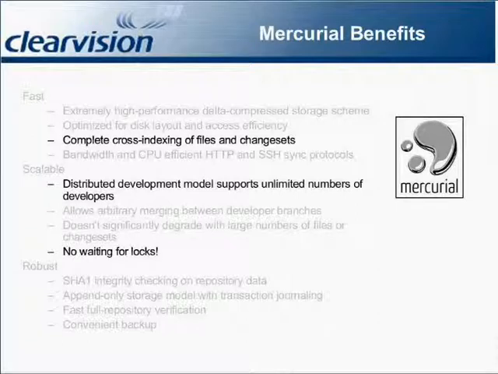Distributed development model supports an unlimited number of developers. Because it's more peer-to-peer, who cares about who's out there? People can share their repositories to any number of other repositories. And of course you can go back centrally as well. Equally, for the same reason, because it's peer-to-peer, you send your changes to other people, they pull them, there's no waiting for locks. So there are advantages. I'm not suggesting either of these are right for your organization, but there are certainly a number of advantages to these open source solutions.